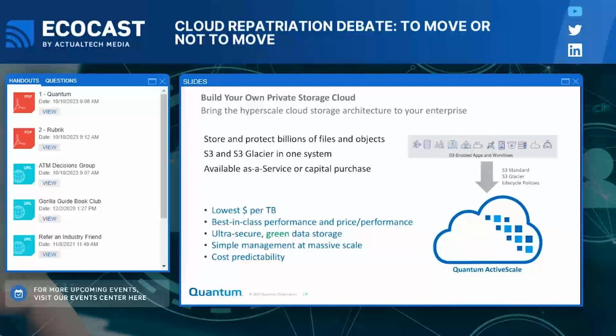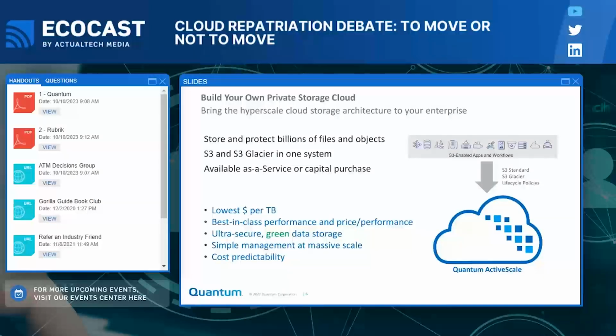The real key about Quantum ActiveScale is that it provides the lowest dollar per terabyte, by virtue of the multi-tiered storage infrastructure built into the system. It provides best-in-class performance and price performance, by virtue of this scale-out architecture that is highly optimized to perform not only in the initial installation, but also has an architecture that is very flexible in its growth and evolution, in order to guarantee performance over time and best price performance as well.